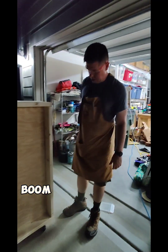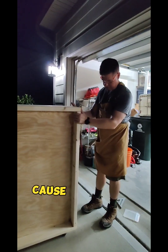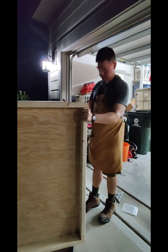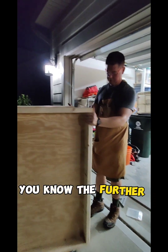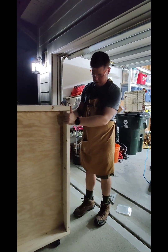There you go. There she is. Boom. Yep, and so this one's a little sturdier because we put the wheels further apart, and if you move it around, the further these two get apart, the more stability you get when you're moving around.